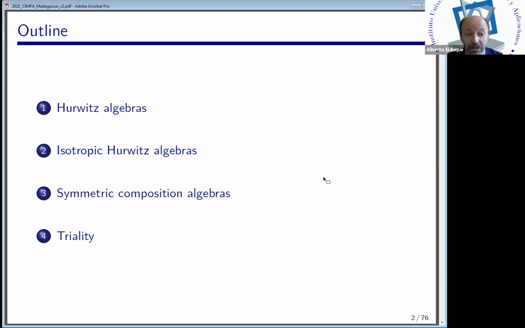And in particular, we studied those that have isotropic norm. I mean that there are non-zero elements whose norm is 0, because this is what happens over algebraically closed fields. And in that situation, we know that we have some uniqueness up to isomorphism. There is a unique algebra in dimension 2, another unique algebra in dimension 4, which is just the algebra of 2 by 2 matrices with the determinant as norm, and the split Cayley algebra. And we consider several properties of these algebras.